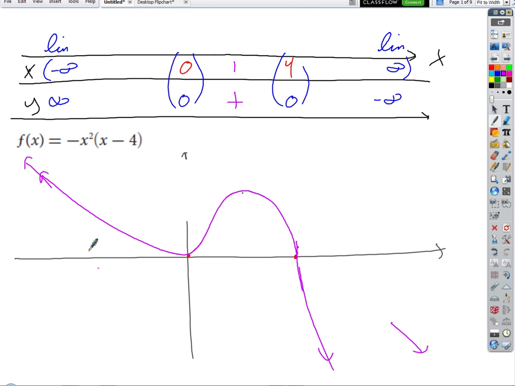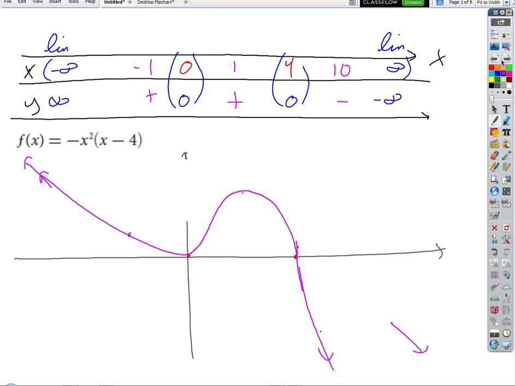And if you just want to clarify this a little more, if you're just not sure, then try -1. Put another test point in. If I put -1 in, what am I going to get? Negative times positive times negative, which makes the overall sign positive. So sure enough, we have a test point out there that's above. Same thing over here. If I pick 10, I'm going to get negative times positive times positive, negative. Well, sure enough, there it is. Get the idea?